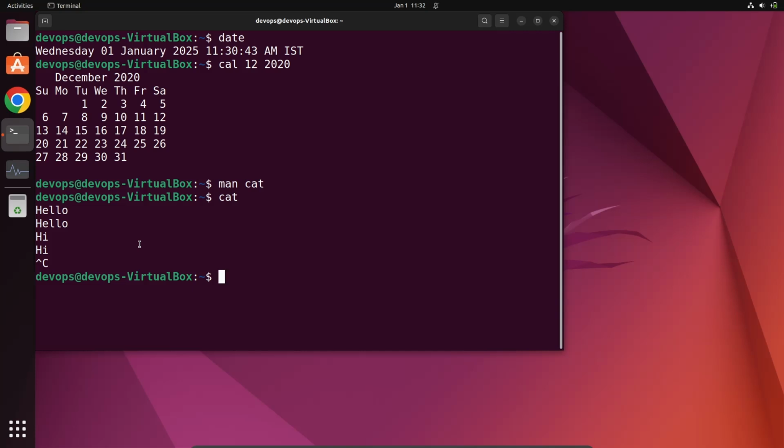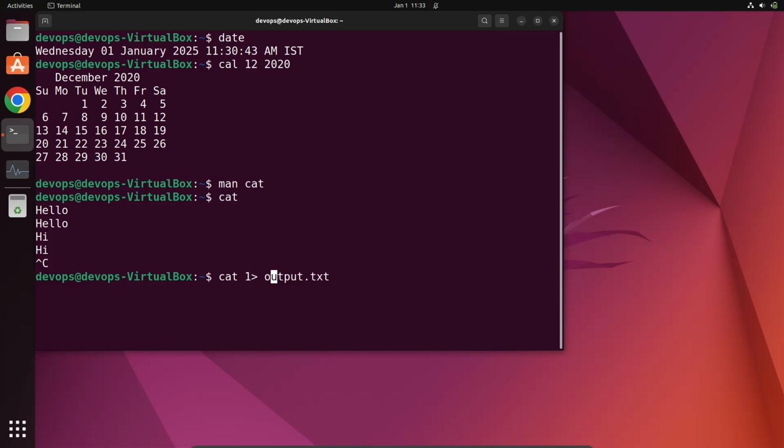Now, how can you redirect this to a file? I will write cat, and the standard data stream number of standard output was 1, then I press the greater than arrow. You can put a space here, it is not required, and I will type output.txt. Here you can have a space, but here you cannot, it's not acceptable.